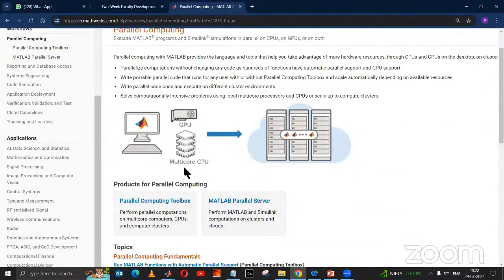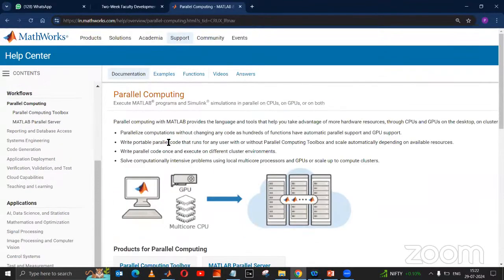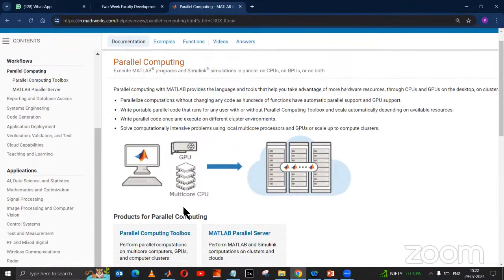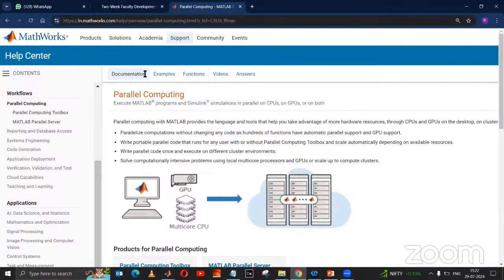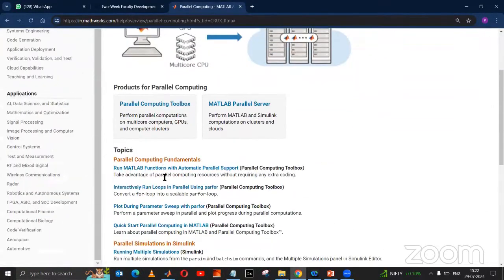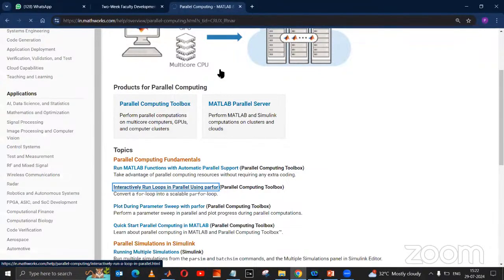This is the documentation of parallel computing, the MATLAB documentation page. Is my screen visible? My documentation page is visible, sir.